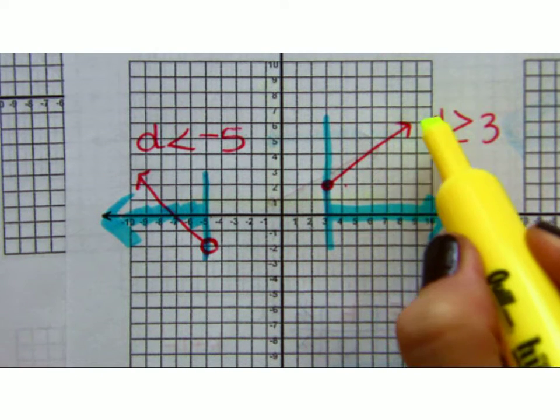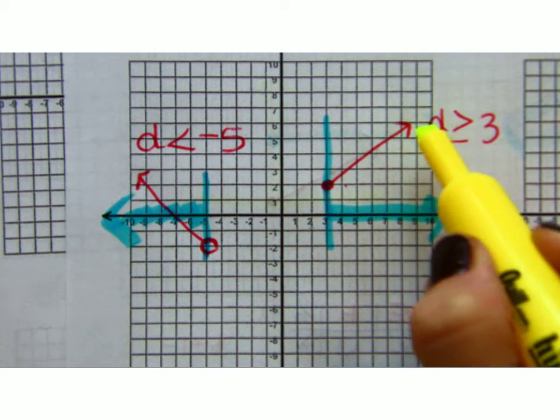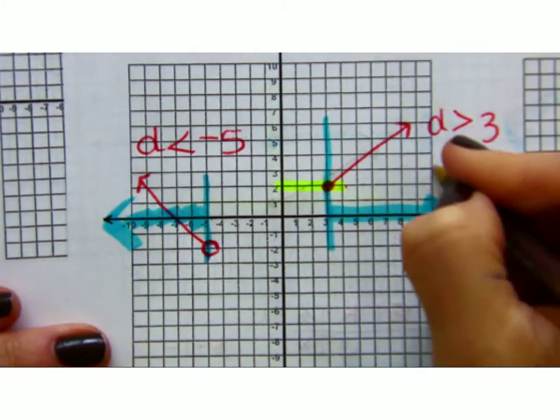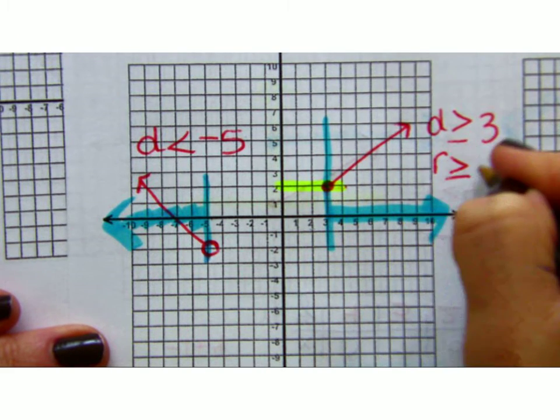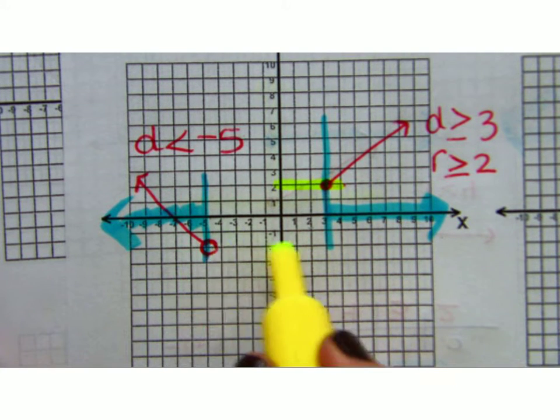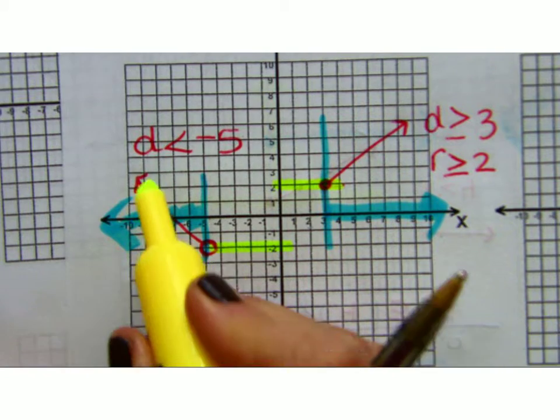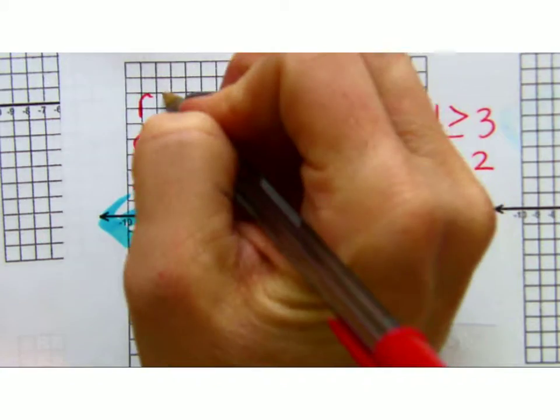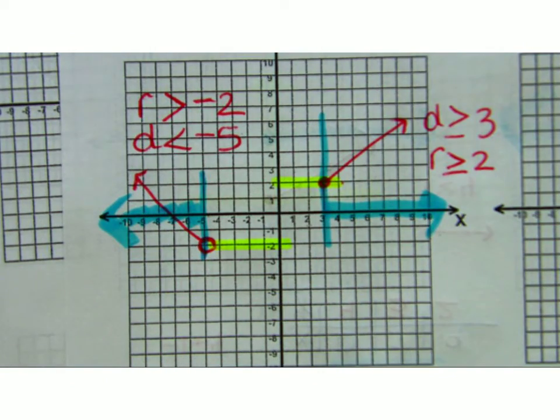So, what's the highest this graph can go? That little arrow says forever and ever. How low can that graph go? It can only go down to 2, which means it has to be greater than or equal to 2. Do you understand this? How low can this graph go? Only to -2. How high can it go? For infinity. So this range has to just be greater than -2. Got it? You with me? Okay. So that is graphing your domain and graphing your range. Let's talk about, let's do this.